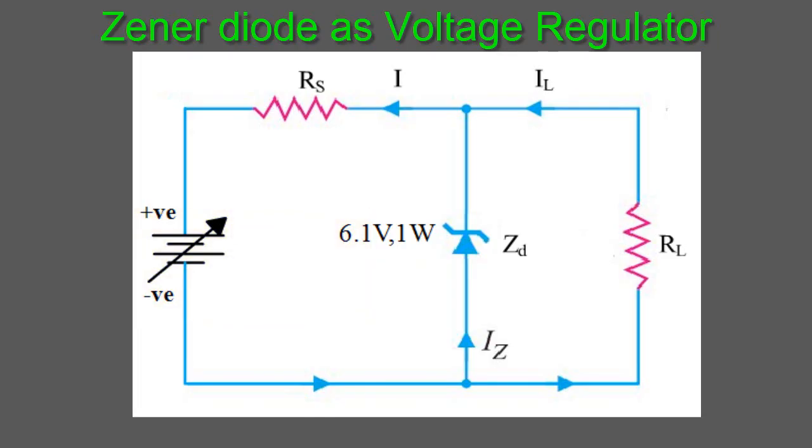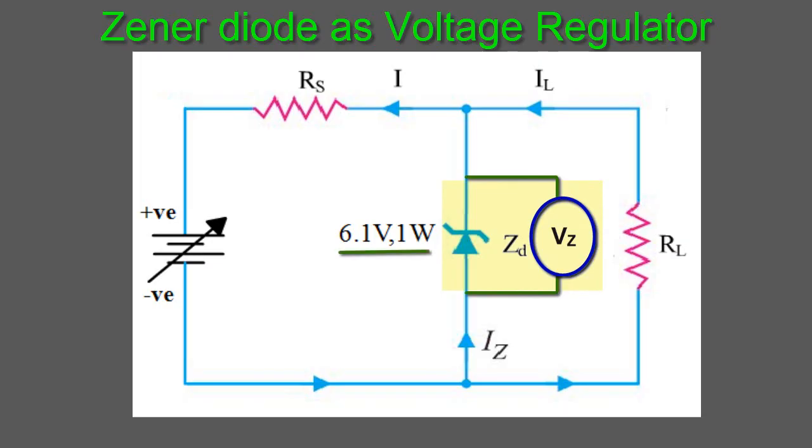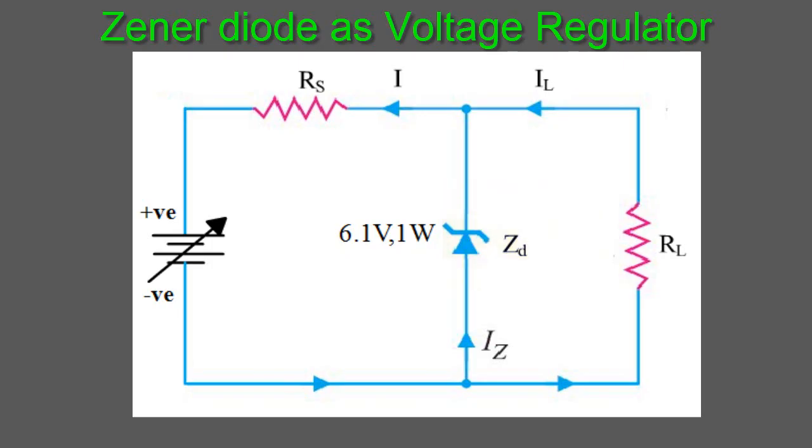However, when the input voltage is above 6.1 volts, the voltage remains constant, which will be equal to the Zener breakdown voltage Vz. That is, in this case, output voltage will be 6.1 volts itself, as the Zener is in the breakdown region. When the circuit is properly designed, the load voltage Vout remains essentially constant, which is equal to Vz, even though the input voltage Vin and load resistance RL may vary over a wide range.